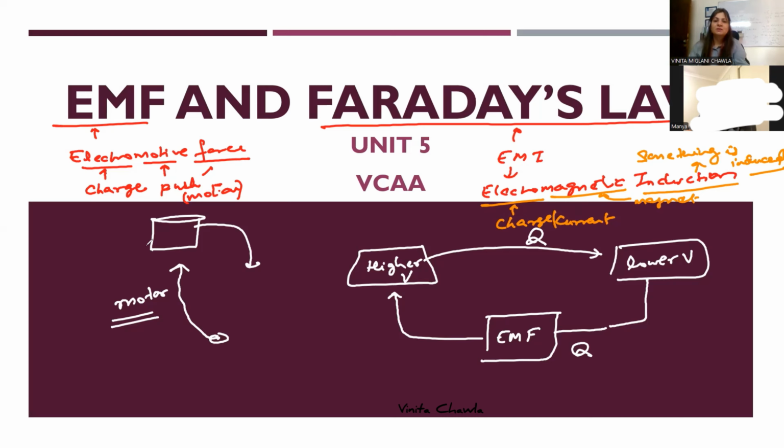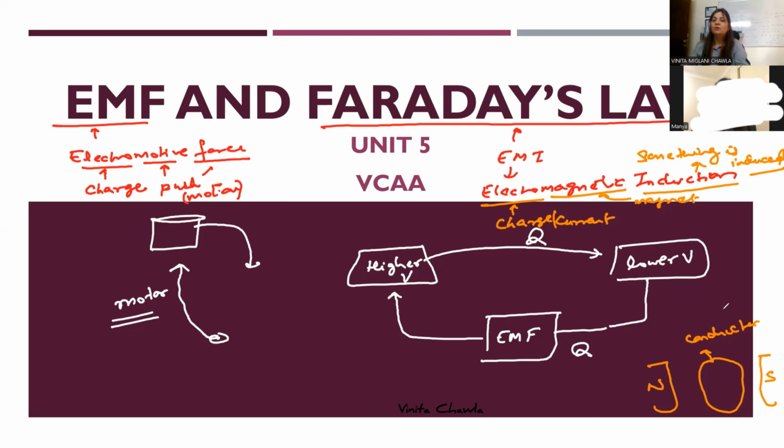So in this case, if I have a conductor and it is placed in a magnetic field like this, please look at the screen. This conductor or ring, whatever it is, placed in the external magnetic field, then no current will be induced in the conductor. But once we move the conductor or the magnet, if there is a relative motion between the conductor and the magnet, then current can be induced in the conductor. And you can see that there is no battery connected with the conductor, nothing else is there. It is just a wire which is placed there in the magnetic field.